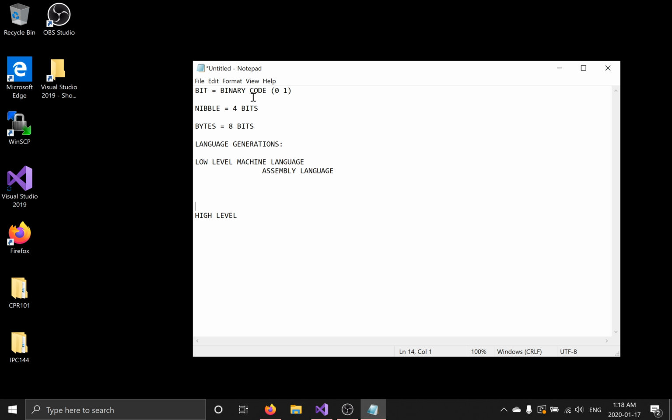Then we have high level. In high level, we have third generation language, for example, C, C++, or Java. It's more readable, like human communication. Then we have fourth generation language, which is MATLAB, SQL, or Prolog.